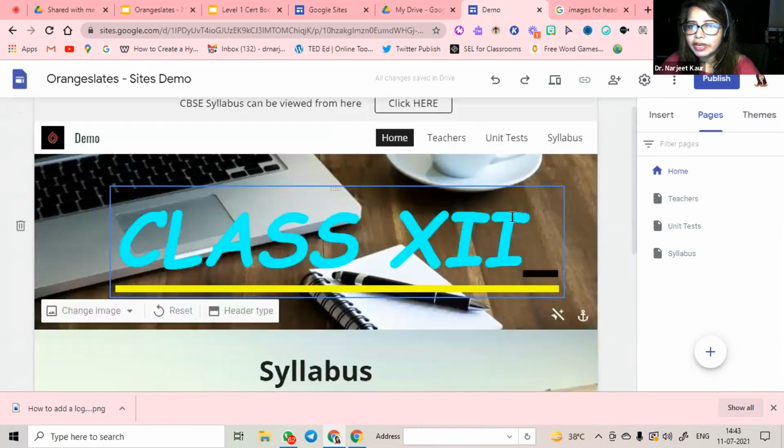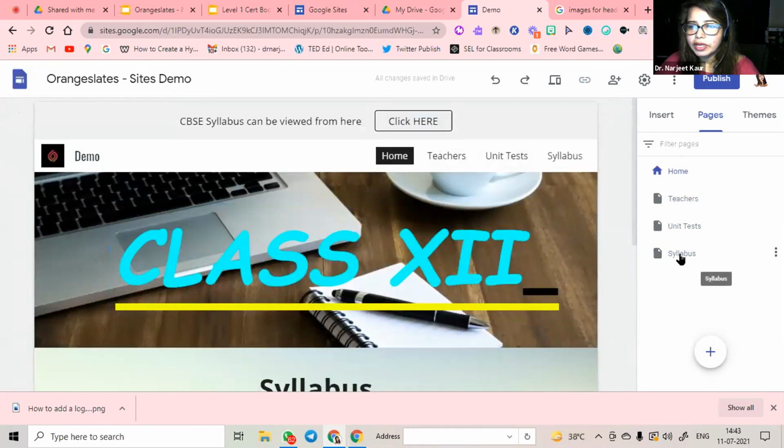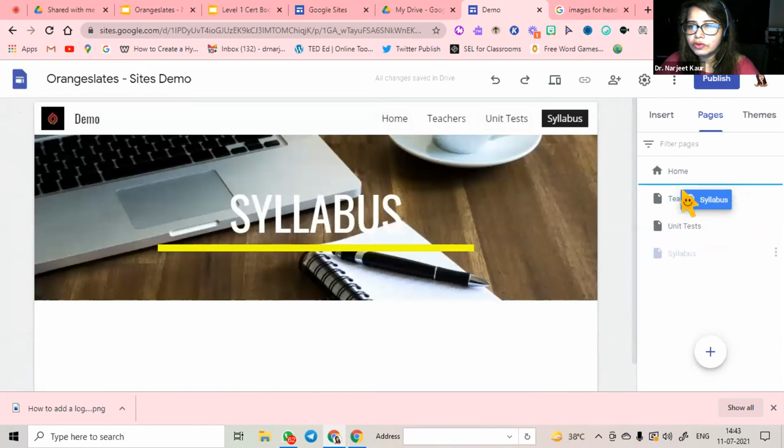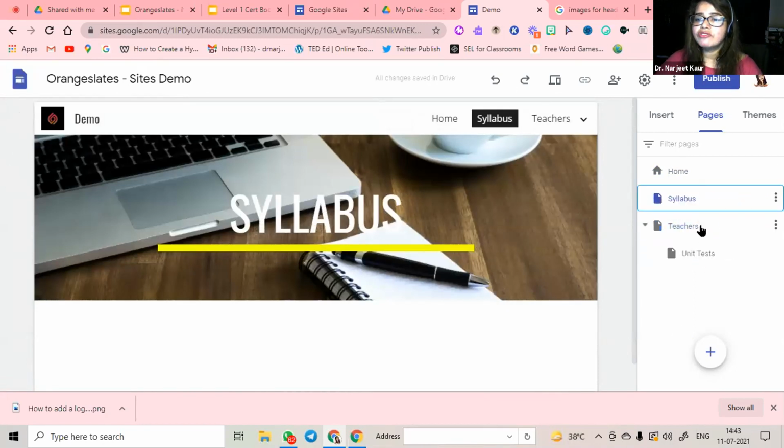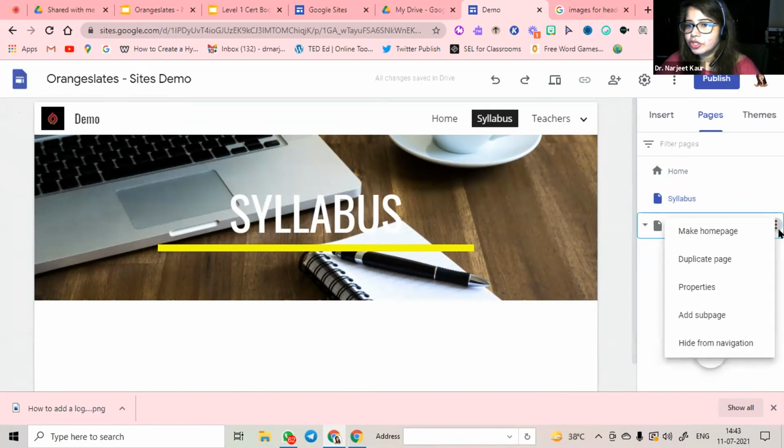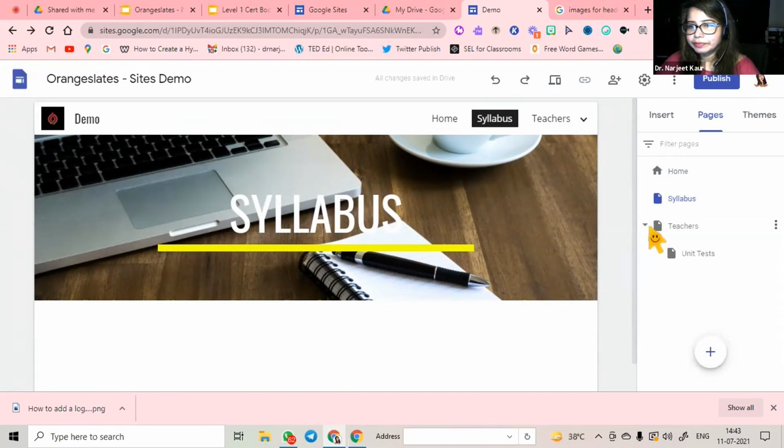Now what I want is when the children click on this, they should be taken to the syllabus page, right? You can change the way it's going to be navigated also. So let's keep syllabus first, then unit test. You can drag it up and down for these things to appear in the way that you want, right?